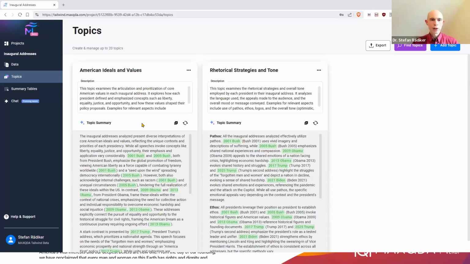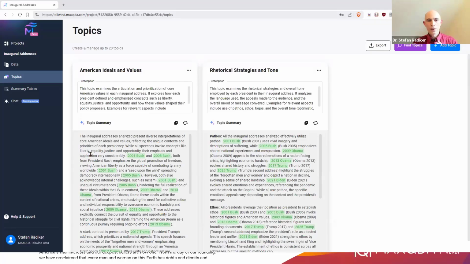So for example, when we look at American ideals and values, we find this information: the inaugural addresses analyzed present diverse interpretations of core American ideals and values, reflecting the unique context and priorities of each presidency. While all speeches invoke concepts like liberty, equality, justice, and opportunity, their emphasis and application vary considerably.